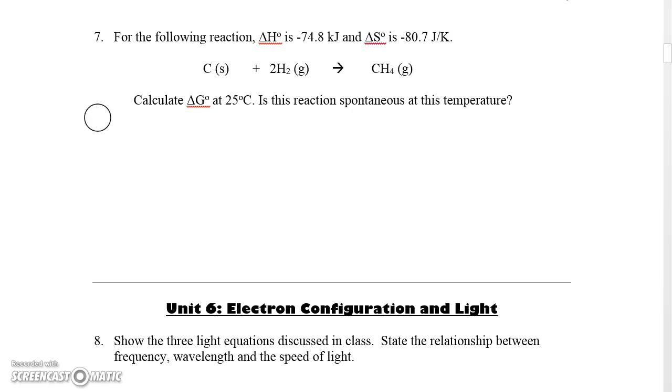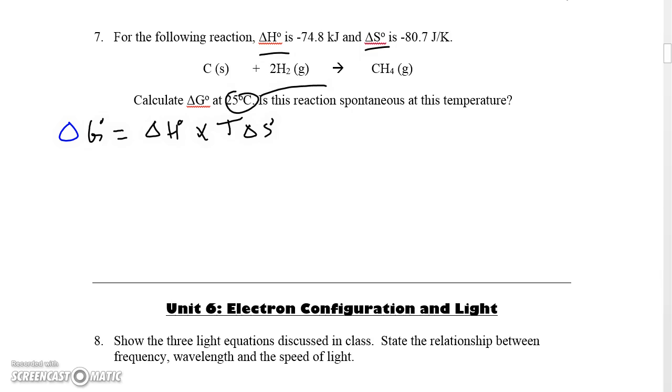So in our reference booklet, there's a formula. Our formula is delta G, not delta H, is equal to delta H minus our temperature in Kelvin, it's got to be in Kelvin, times our delta S. And we have each of those, right? So our little knots up there. We've got our delta H, we've got our delta S, and we've got our temperature.